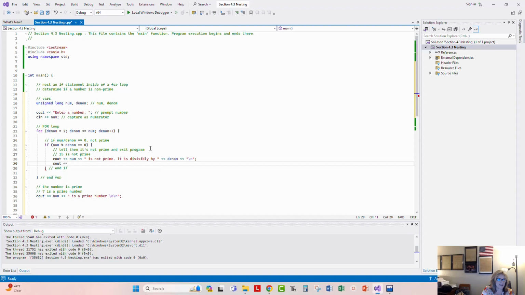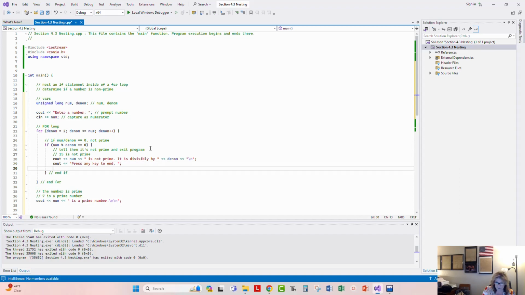So I'm going to say something like press any key to continue. Or excuse me, not continue, to end. We're going to tell him that it was not a prime number, evenly divisible by the first one that we came to. So I'm going to tell him to press any key to continue.